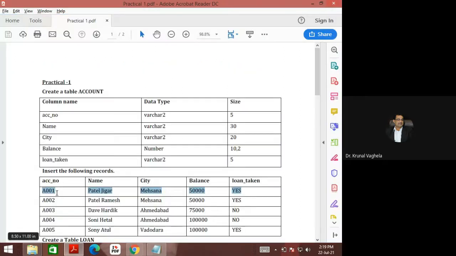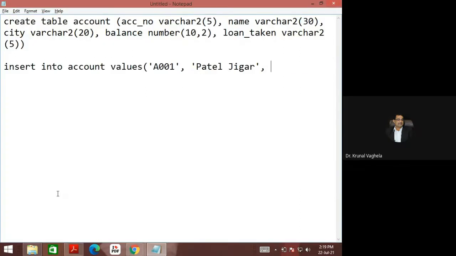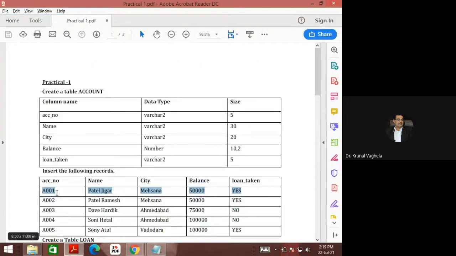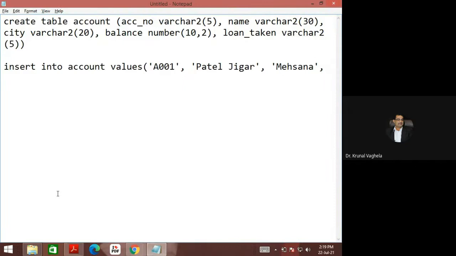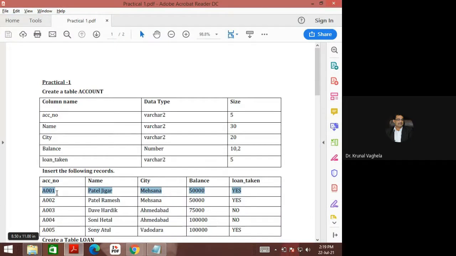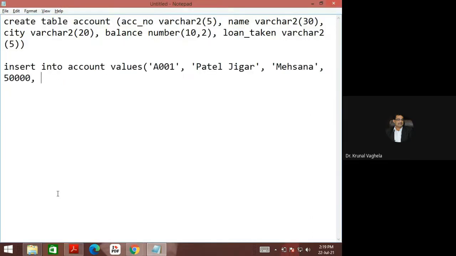Next, city is Mehsana. Balance: now balance is a numeric value, so no need for quotes. 50,000. No need for quotes. And loan taken, yes.